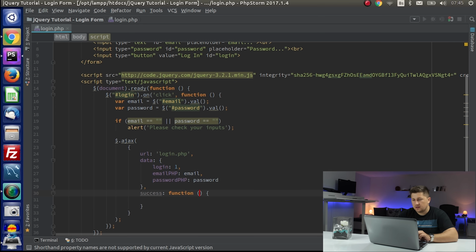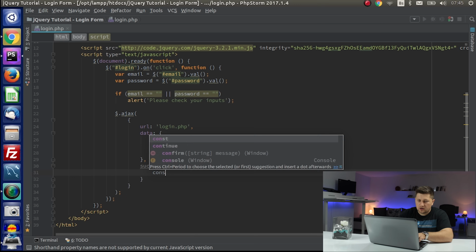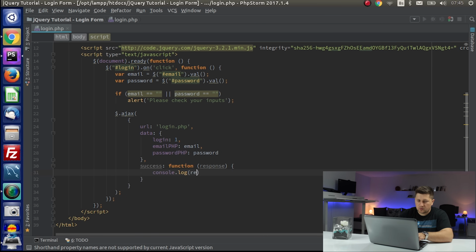So this means that when this Ajax query executes, we are going to get the response from the server inside this success function. So I'll say here response, and here we will expect some code. So let's say console log response, so we can see what the server has returned. And the last thing that we need to do is the data type, and we can say just text.